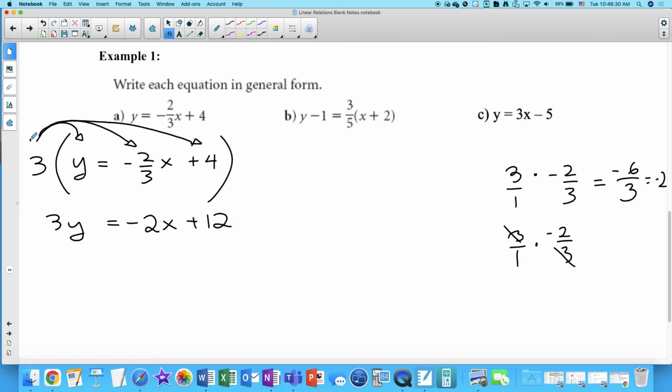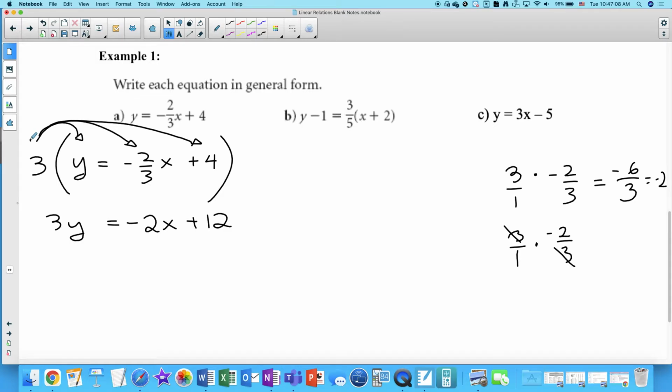Yeah, so a couple things. One side has to be 0, and I have to ensure that the coefficient of x is positive. Okay? When I am deciding which side to make 0, because I could make the left side 0 or the right side 0, it doesn't really matter. I keep in mind the fact that I want the coefficient of x to be positive, right? If it's negative on this side, then if I move these two terms to this side, the coefficient of x will become positive. If it was already positive, I would leave it where it is and move the y term over, okay? Because then I can kill two birds with one stone.